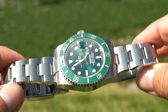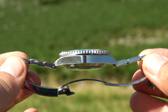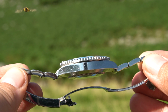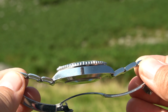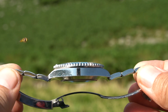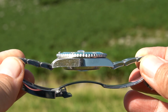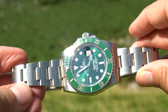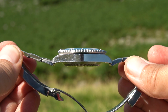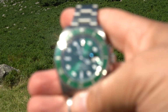Let's look at the clasp. The clasp, of course, is 904 steel. As you can see, oh, a nice little insect flying there. Thank you, Mr. Insect. The clasp is, you can tell we're outside in the middle of nowhere here, can't you? The clasp is 904 steel. There's a few minor scratch marks on the body there. That's because I wear my watches often out here in the middle of nowhere.